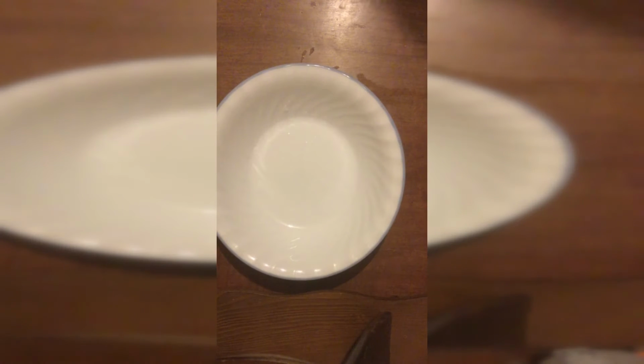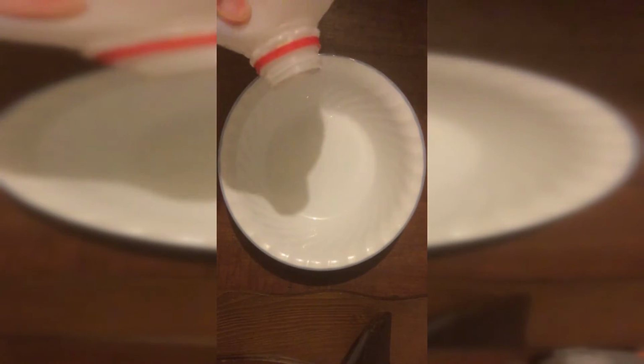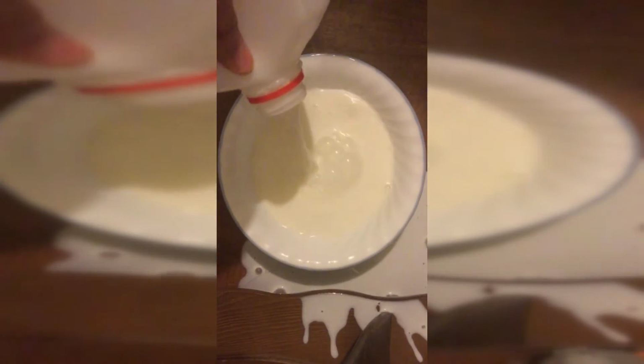Alright, so what you want to do is start with your bowl of cereal. Once you have that, we are going to go through the first step. The first step is to grab your milk. Once you have your milk in your hand, you're going to want to gently pour it into the bowl. There you go, just like that.